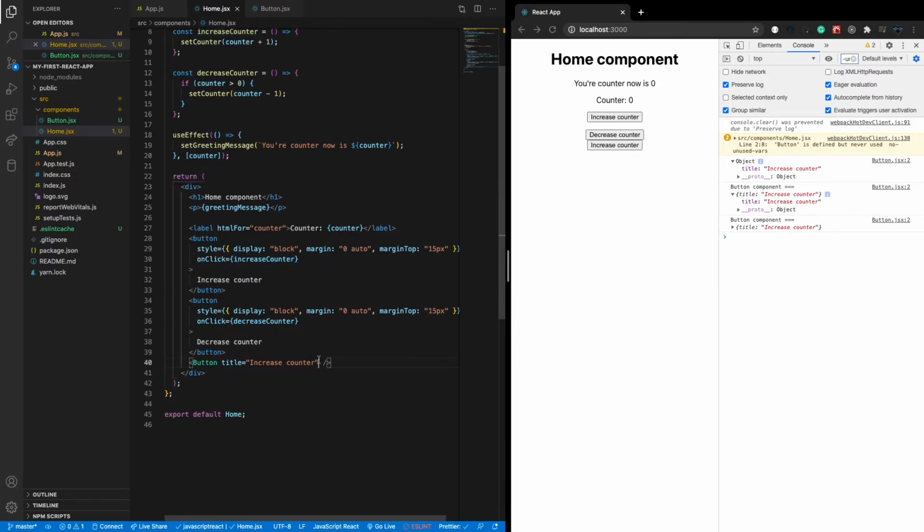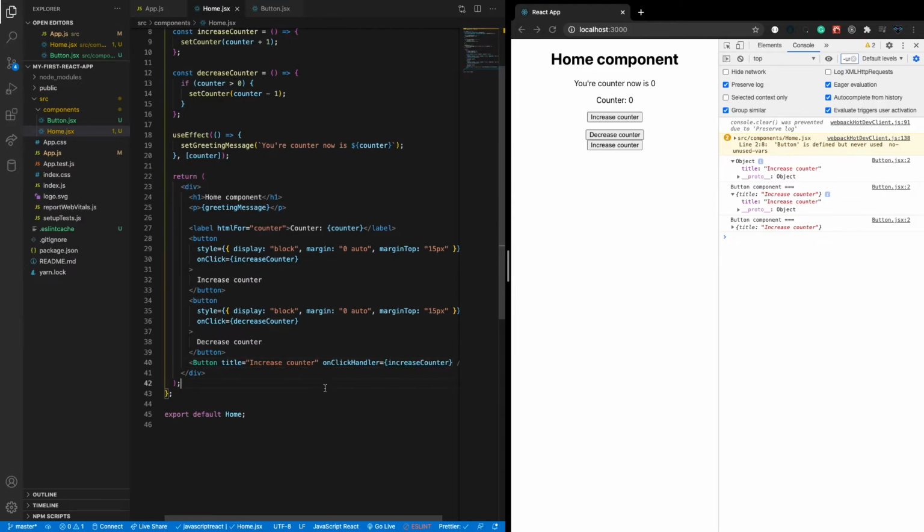So we can pass another props here, call it on click handler, and then the value will depend on which button you are passing it to. For example, for increase counter, we need to pass the increase counter function. So in this scenario, we pass the increase counter function down here.